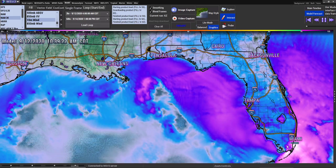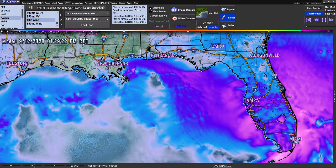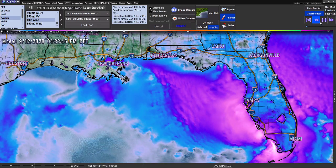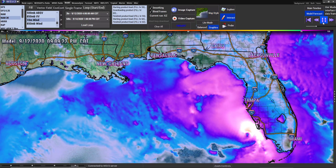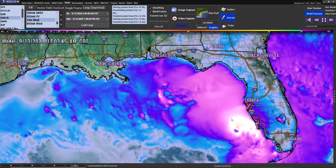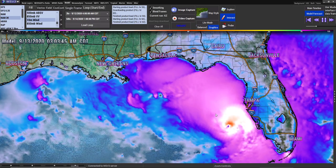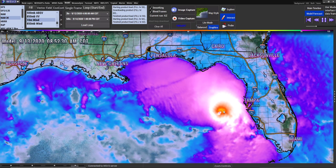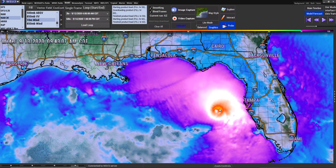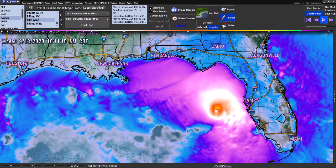Now, as we go into today and it crosses over Florida — this is according to the NAM 3K model, so you can see it in motion. As soon as it gets into the Gulf, I show that it's going to turn into tropical storm strength from this model. As we go across today, this is 10 and 11 — 11 o'clock tonight. We go into tomorrow and it heads towards New Orleans. This is 6 o'clock in the morning. Right there is already hurricane strength, I believe — that yellow, orange is usually what that indicates. 85 miles an hour, and that's just in the beginning of it.